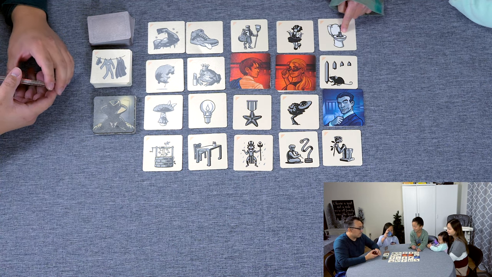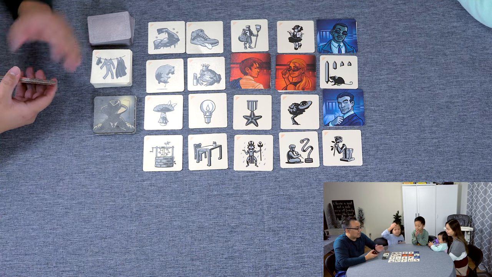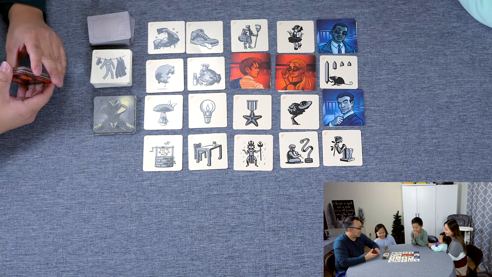That's ours. Yay! Oh, that's a good try though. I forgot. I didn't see the water being in the toilet. Toilet. Val didn't see the fire being there. Yeah. Okay, Val, your turn. Which is where? Oh, man.